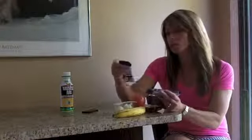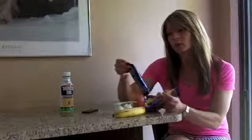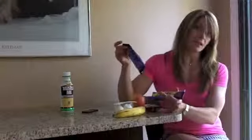If you go to the protein bar section, you may as well be going to the chocolate bar section. I had a really hard time. There was a huge selection. I was able to choose two. The thing is, protein bars tend to be glorified chocolate bars, so you might find that there's 30 grams of protein in it, but 40 grams of carbs, and most of them are sugar, so you can do a whole lot better. This one is 30 grams of protein, 34 grams of carbs, but there's sugar alcohol in this one, okay?